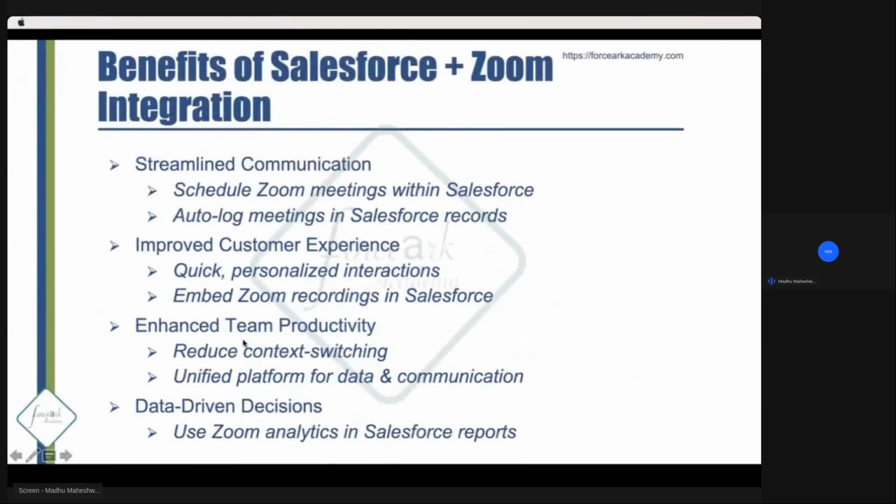As mentioned, we will be covering why the integration of Zoom and Salesforce is important. Let's try to understand this with the big picture. Right now, if someone wants to schedule a Zoom meeting related to a Salesforce lead or opportunity, they probably go to Zoom, create a meeting manually, and copy the link back into Salesforce. It's time consuming, error prone, and doesn't scale well. Our goal should be that from Salesforce only, we should be able to create a Zoom meeting, store that link, and if possible, we can also send the email. So today in the demo, we will be covering the part of creating a meeting from Salesforce.